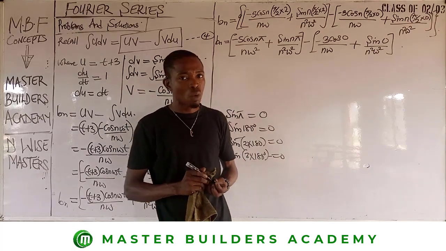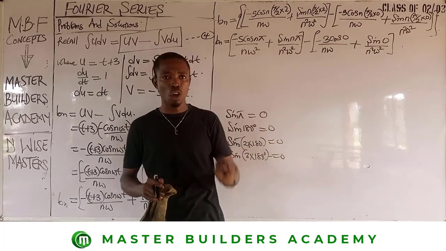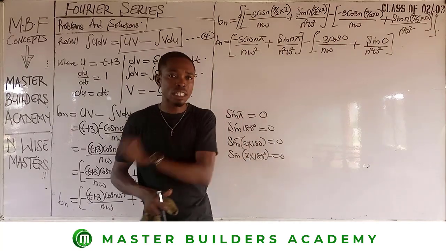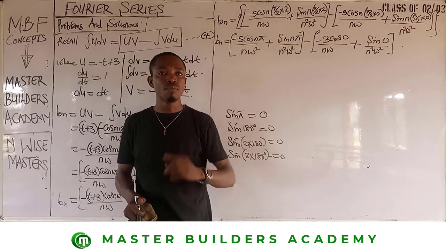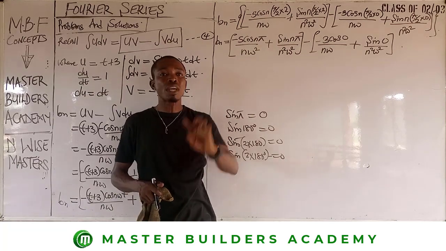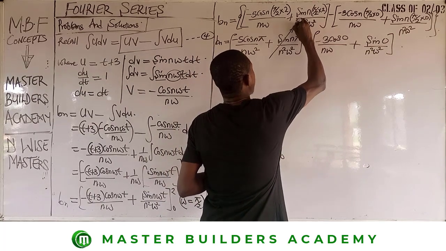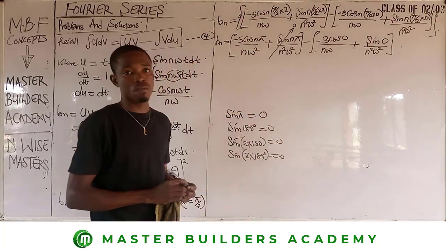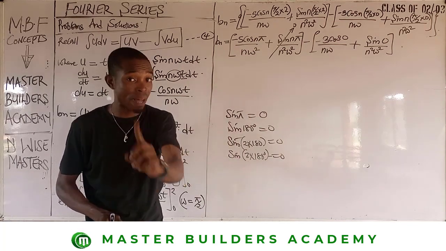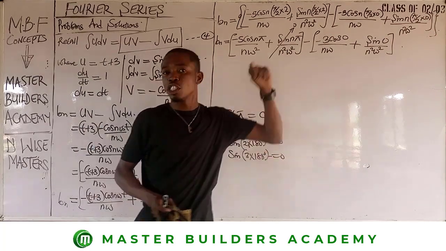Guys, you have your calculator with you. Verify this yourself, so that you hold on to this theory, not just that you heard it from the wise master, but as well, you have confirmed this yourself. So the sine of 180 is 0. And the sine of 180 multiplied by any number will equally give you 0. What I'm trying to say in this segment is that everything here will be 0 because sine n pi is 0. Any value of n at all multiplied by pi will always give you 0. And remember that in this case, pi is equal to 180 degrees, trigonometry, not geometry.